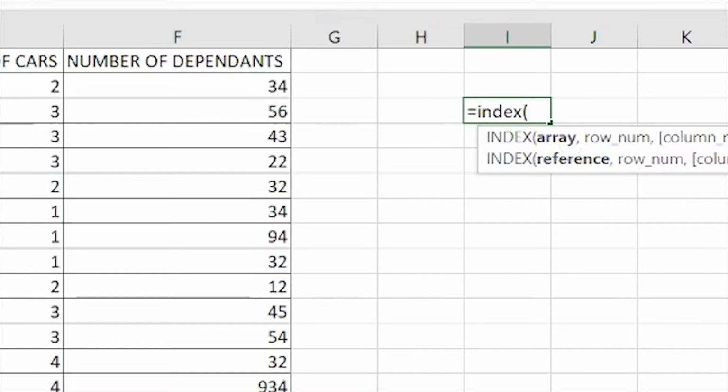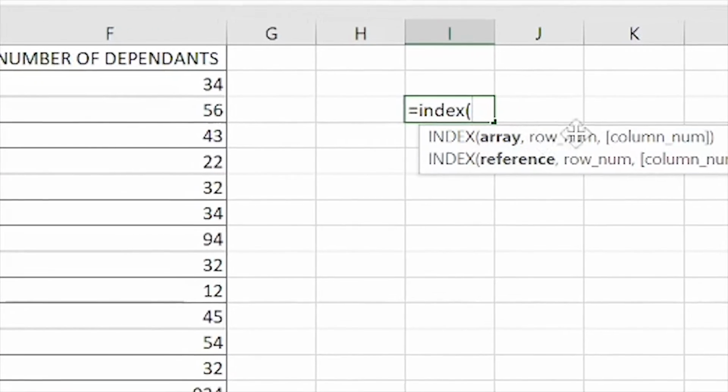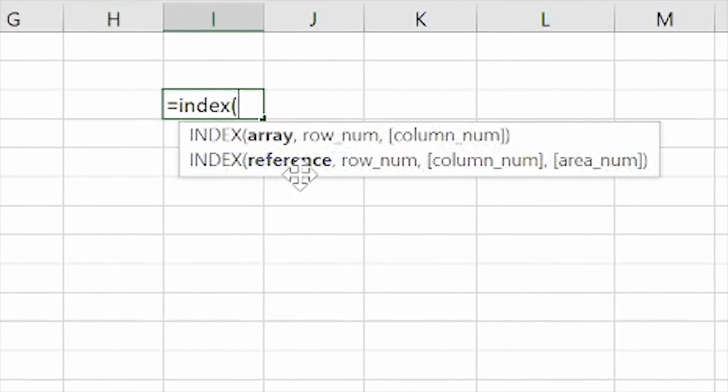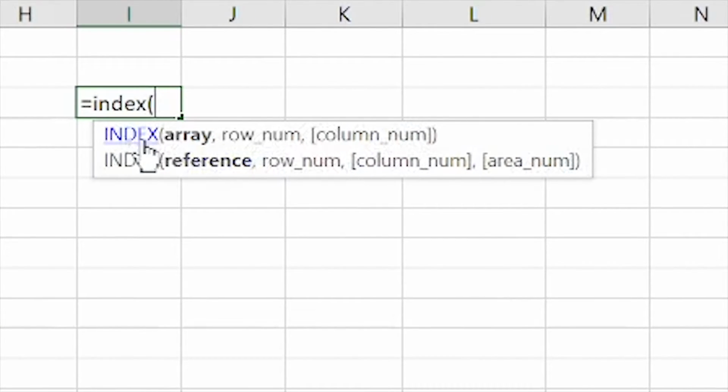Of course, as you're writing this formula, they always give you the syntax. We have the first index in open brackets: array, then the row number, and then the column number.